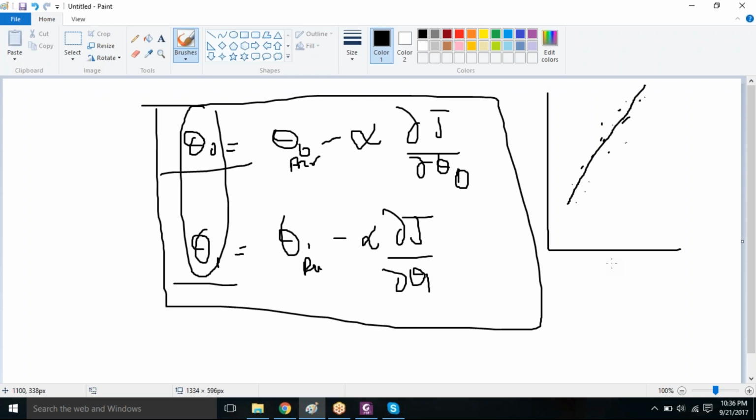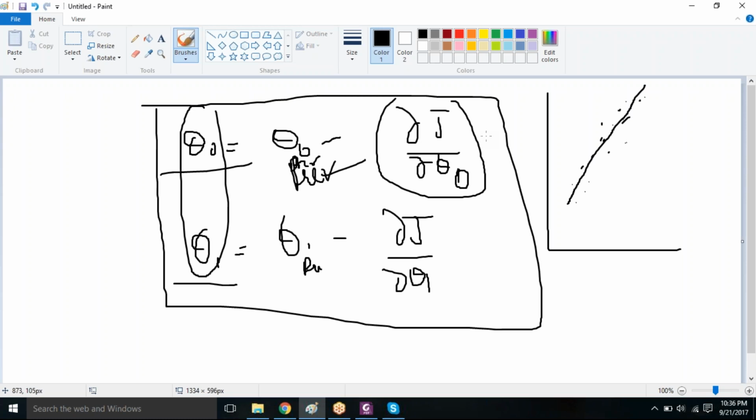Okay. So as of now, just forget this alpha. This may confuse you. I will tell the role of this learning parameter again. Right now you just see that this is the thing which is happening. From the previous theta naught and theta 1, you are going to update this. So we are basically taking the gradient. Gradient means how much error is changing with respect to theta naught and theta 1.